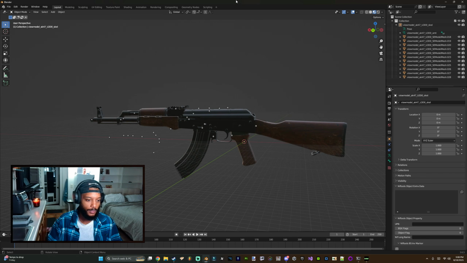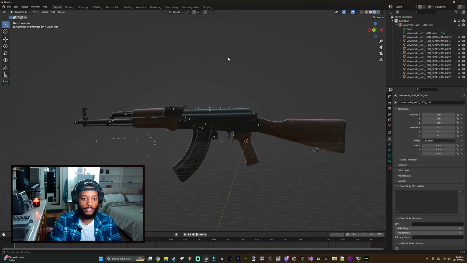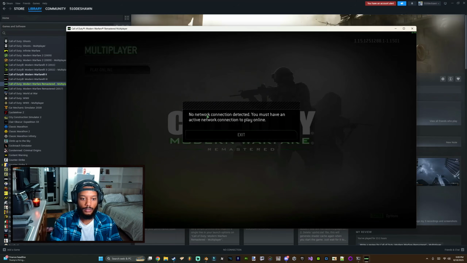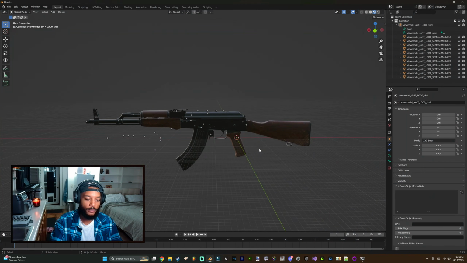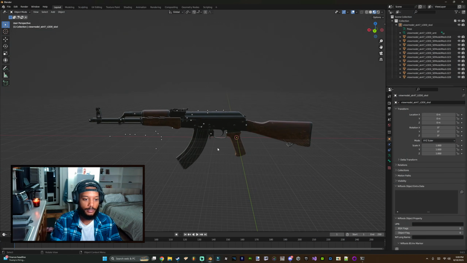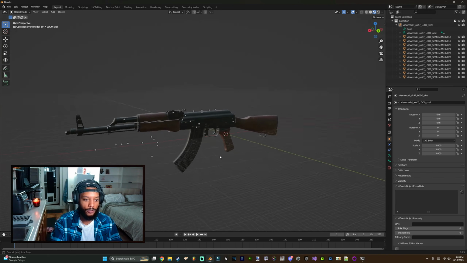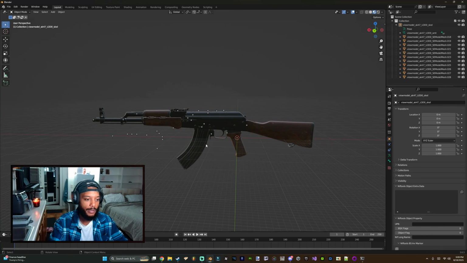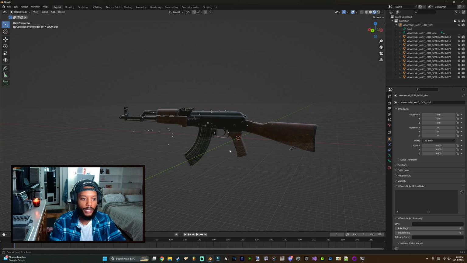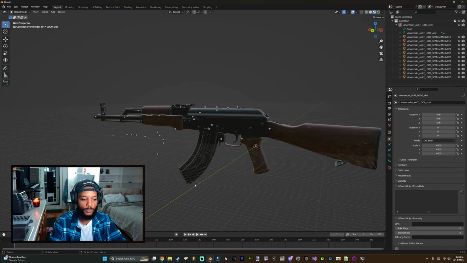So we're going to be using this AK-47. We're going to put it in Starfield. It looks like I can't show you guys the gun in game, but it's from Call of Duty 4 Remastered, and it's the AK-47. From what I saw online, it's not a good version of the AK-47 apparently, but it doesn't matter. We're going to be placing the AK in the game in Starfield.